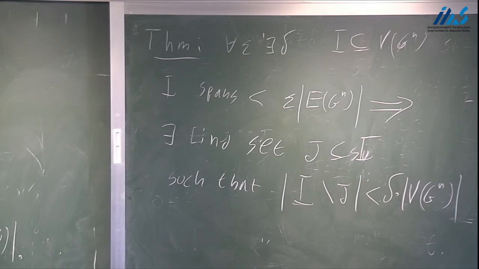The conclusion. No, but the thing is, if J itself is very small, then the statement holds because I can remove all of J. If J is of constant size, then it doesn't matter if I'm removing a delta proportion of the vertices or a delta proportion of I. The only thing that suggests itself is a change where, instead of comparing I and J on the same scale, you compare them on the same... I know, but I'm saying that if I is large, then your question doesn't make a difference. If I is very small, then remove all of I.